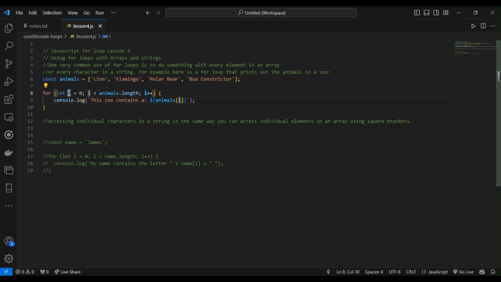And remember, i is assigned an index from these numbers. So we're going to print index 0, 1, 2, 3, because we have 4.